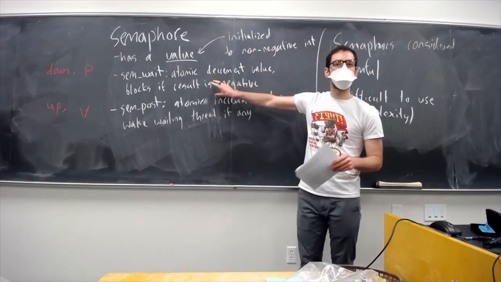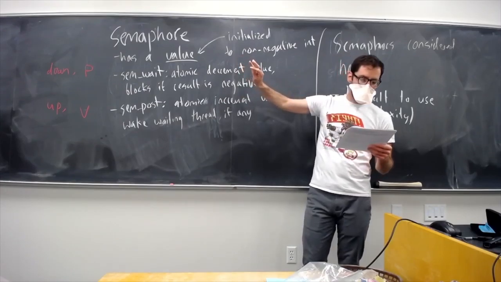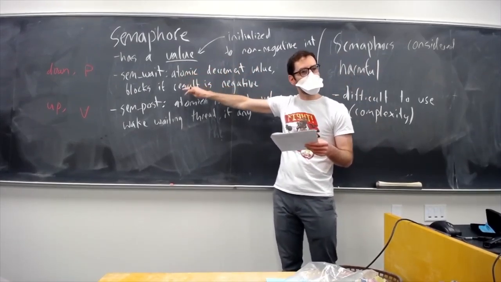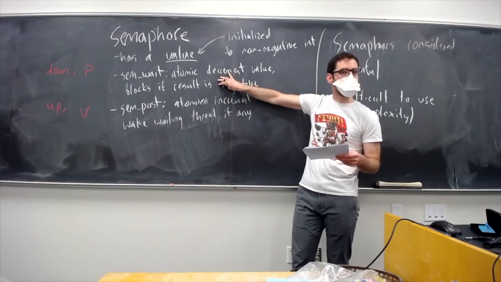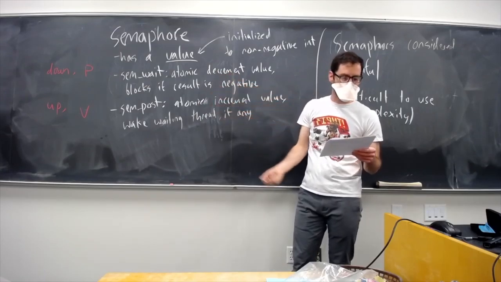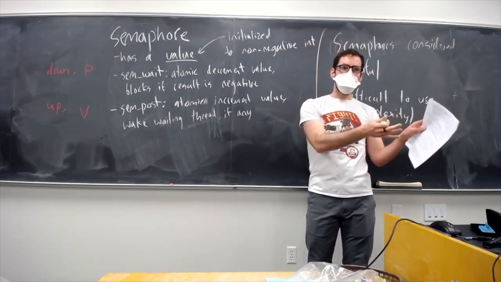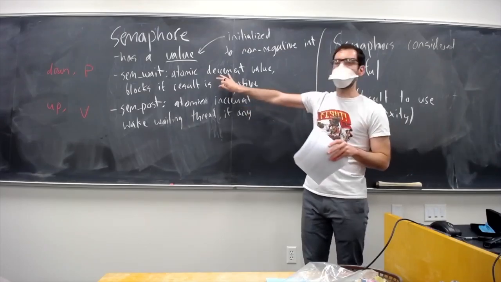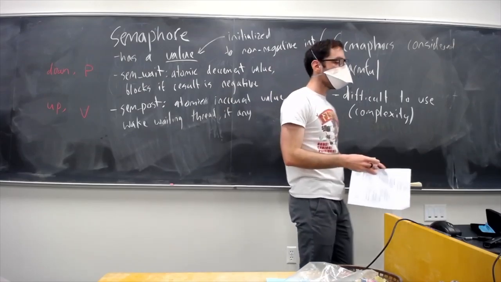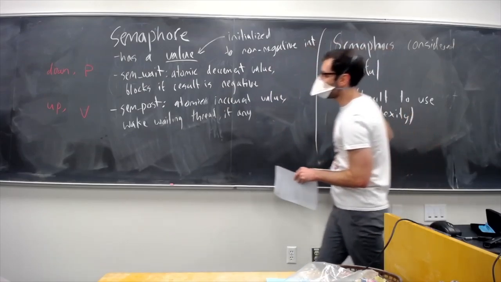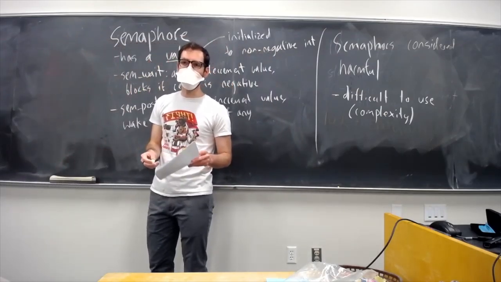Because it kind of has two different abstractions in one, we can do mutual exclusion with it. We can also do a kind of condition variable thing with it because it's a way for threads to wait for some other event to occur. And you have to carefully map whatever state of the application you're dealing with onto the state of the semaphore, and it can be done, but it is often difficult.